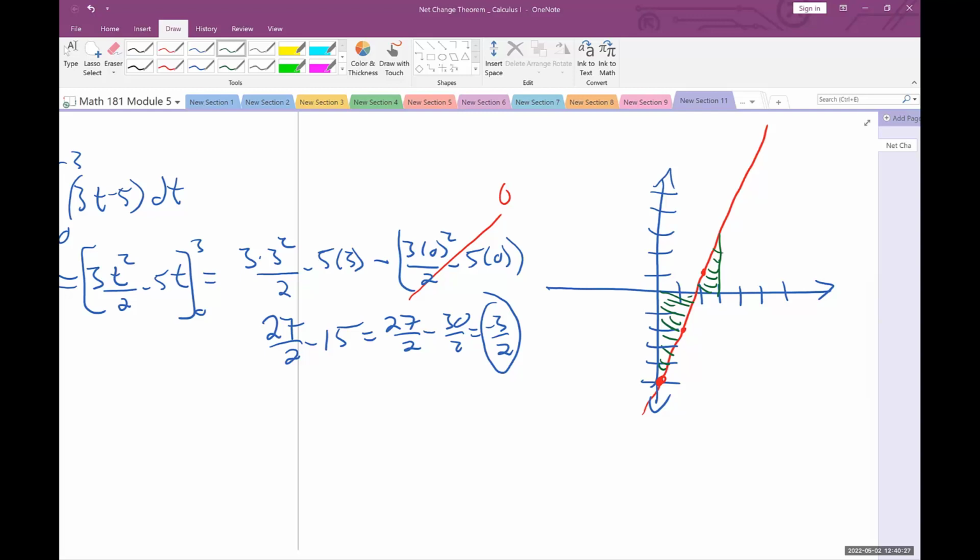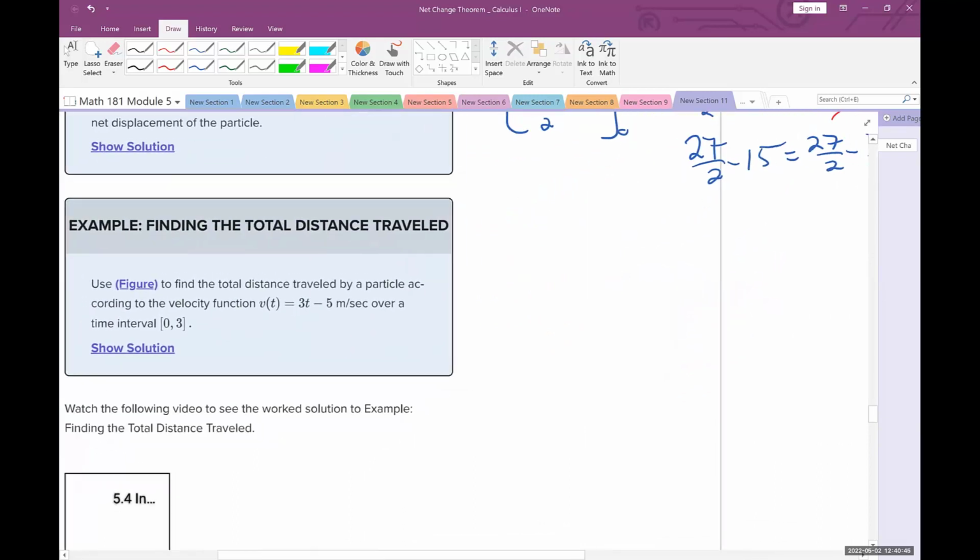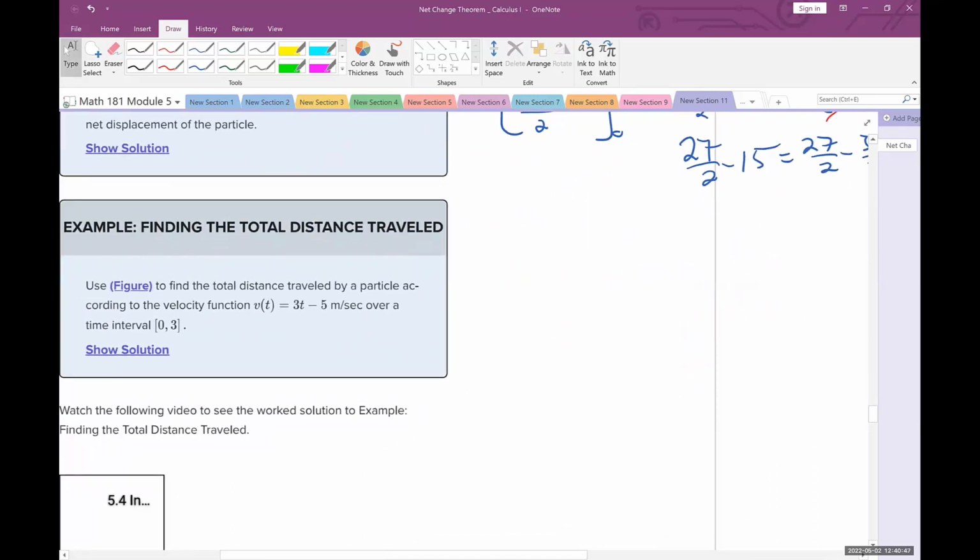Now, in the second case, is there a question about that? So that's our net change is negative because the stuff below was more than the stuff above. Now, in the second question, it's asking us about the total distance, so not the net distance. So imagine if you went so far this way and then so far this way. The net distance just talks about that part there, that overall in the one direction. Whatever had more, how far was that?